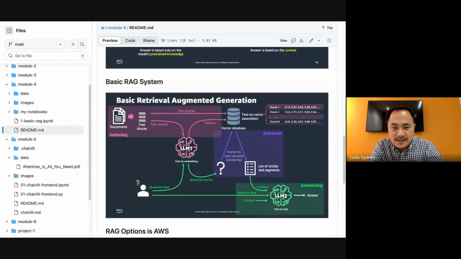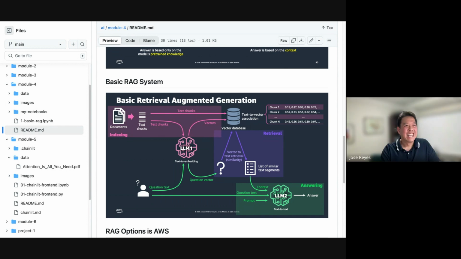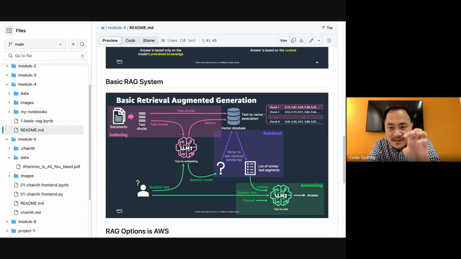Yeah, no problem. While you're doing that, Jo, I have just one question, based on some practice that I have done. I always refer to this diagram of yours. Thank you, it's very clear. It's a good bird's eye view of what the RAG system is all about.